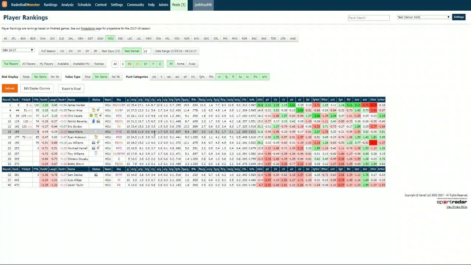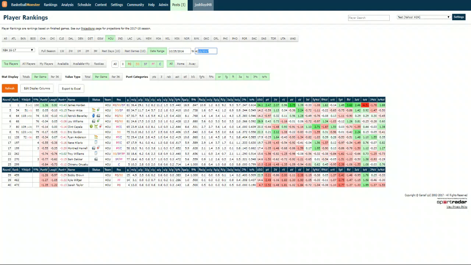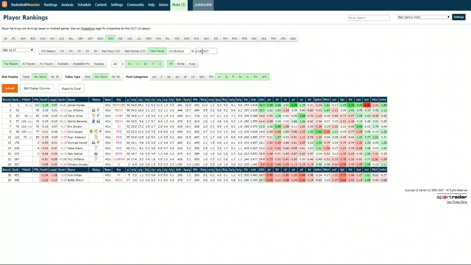How did these guys go in the last 10 games? See all these guys played all 10 of those games. You can choose whatever date range you want. Post All-Star break, which would have been last season, the 19th of February. So you can have a look. That's pre-All-Star break. You can push refresh. These are how these guys performed pre-All-Star. Then you can flip it the other way and do post-All-Star, or whatever time frame you want to do.